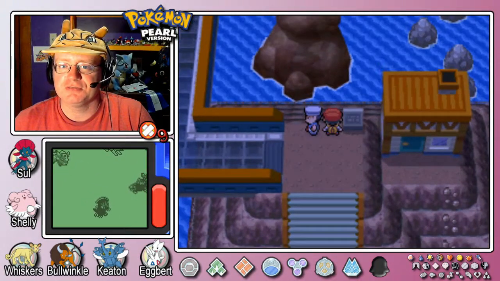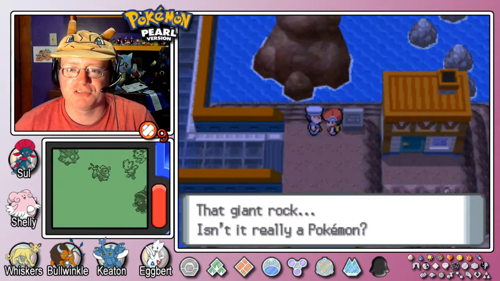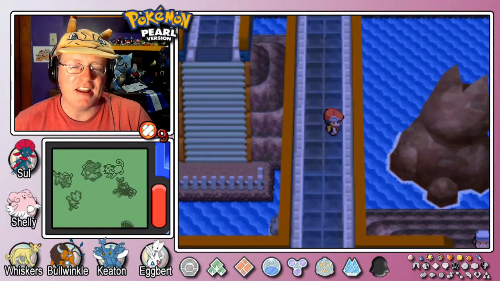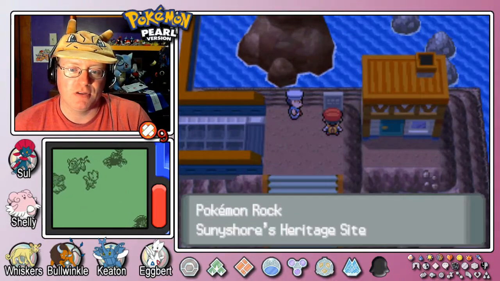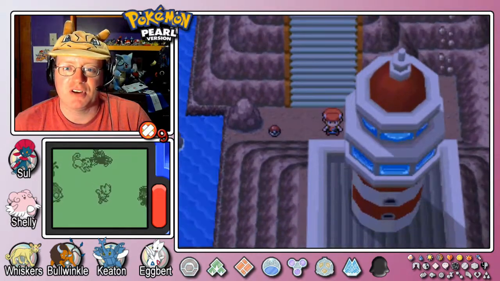Now, this rock formation in the water here. A giant rock, isn't it really a Pokemon? Well, no, but doesn't it resemble one? That's Munchlax. I never understood what the point of this is. Is there some sort of side quest thing that I don't know about? Pokemon Rock, Sunnyshore's heritage site. Because if there is something going on, I don't know what it is.